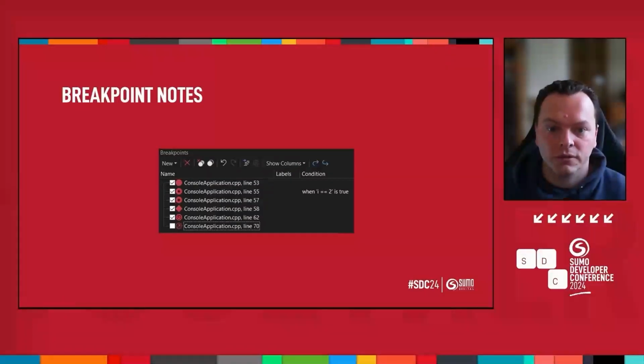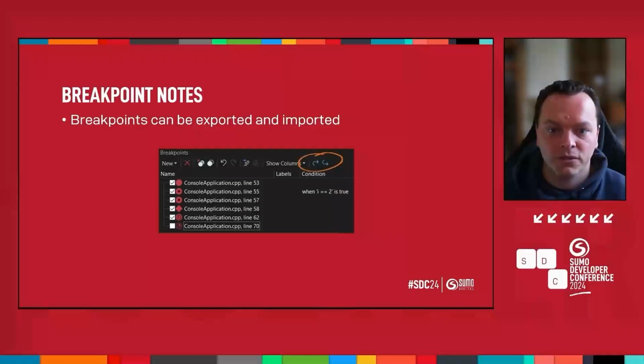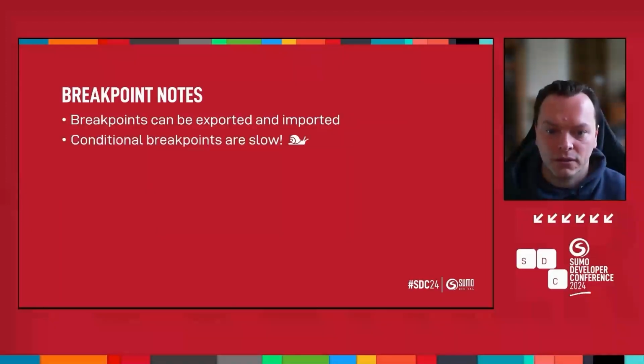A couple of notes on using breakpoints. You can export and import breakpoints. This could be really useful if you wanted to set breakpoints for a particular bug debugging task, or to share with others. Conditional breakpoints are slow, as each time the breakpoint is triggered, it jumps back to Visual Studio to evaluate. So too many and you'll see a noticeable slowdown.